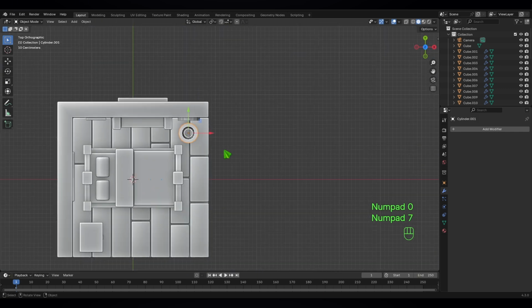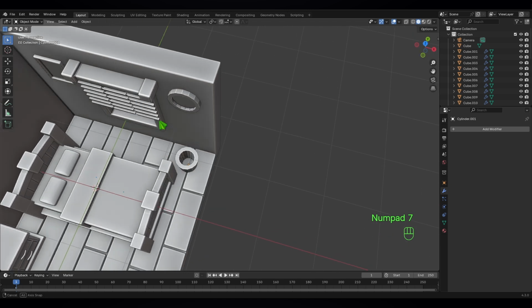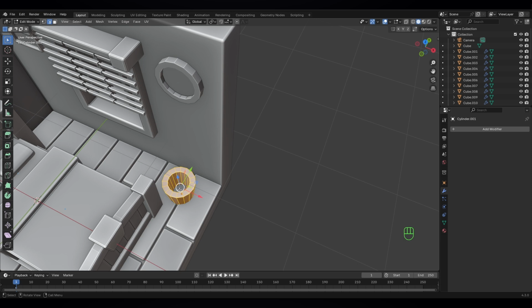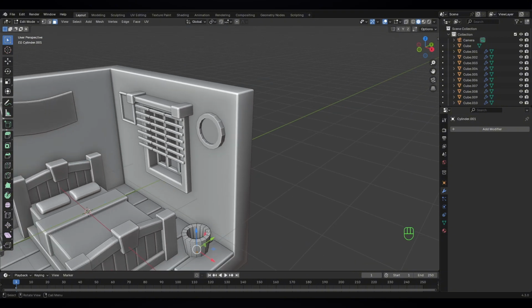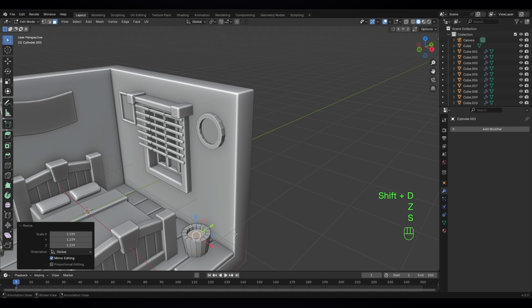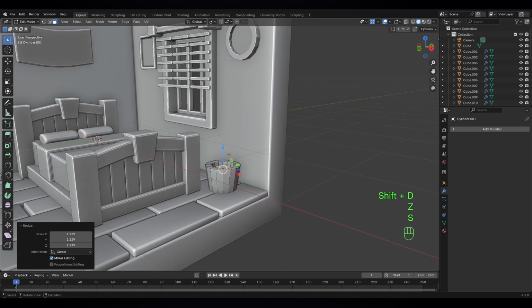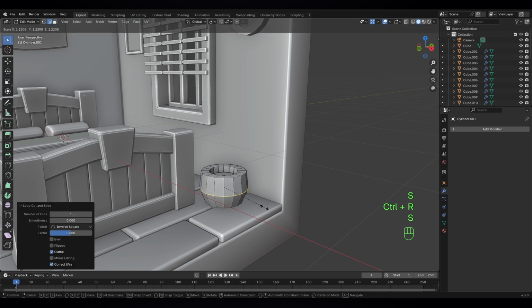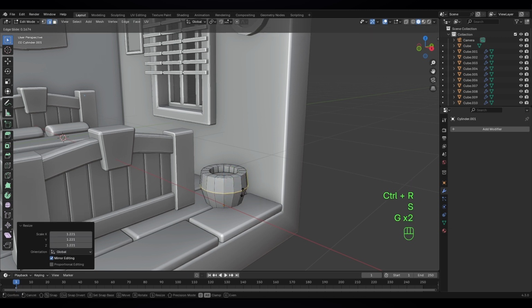Okay, just select this and let's go to edit mode and select this bottom part. We have to switch to face select mode. Select this face, Shift D to duplicate and move it up, S to scale it, and let's give 1 loop cut here and S to scale it, and GG and move it up a bit.